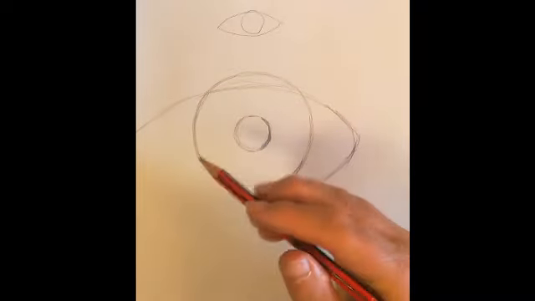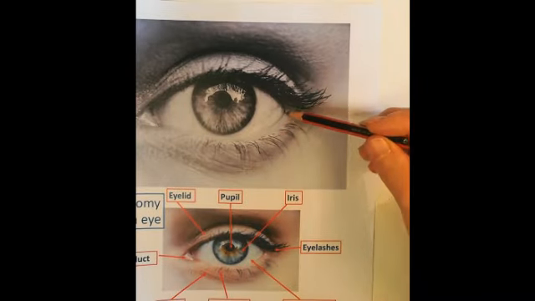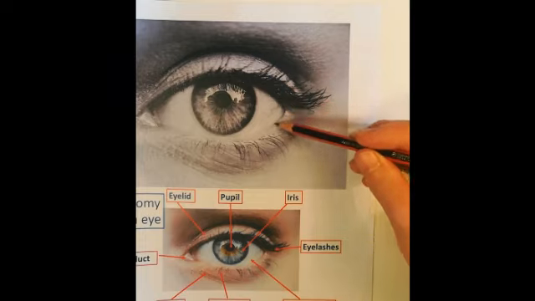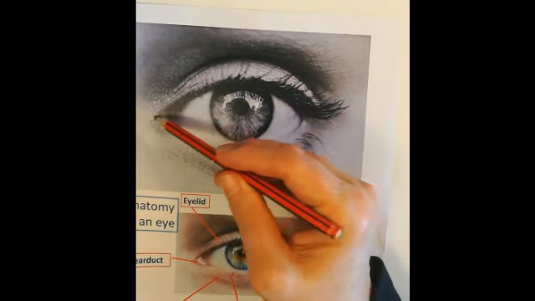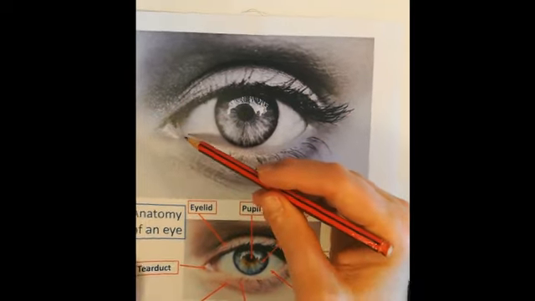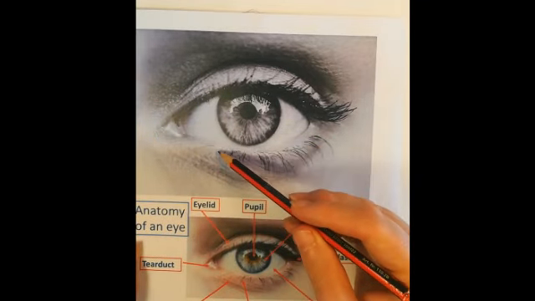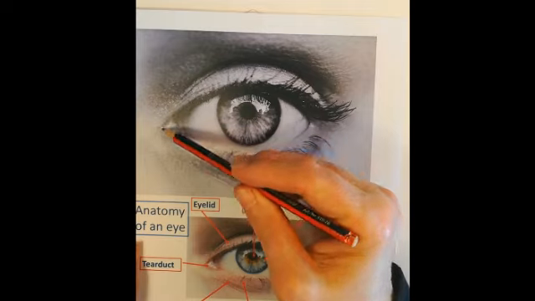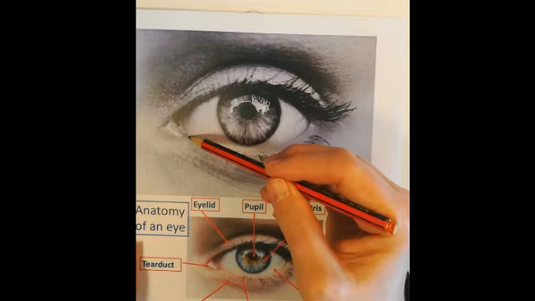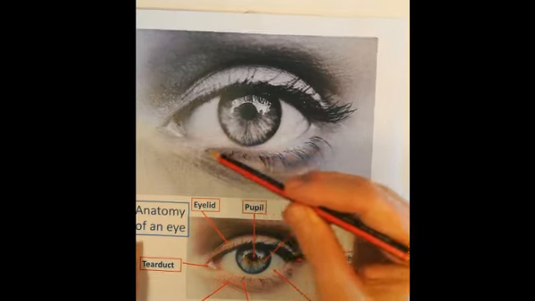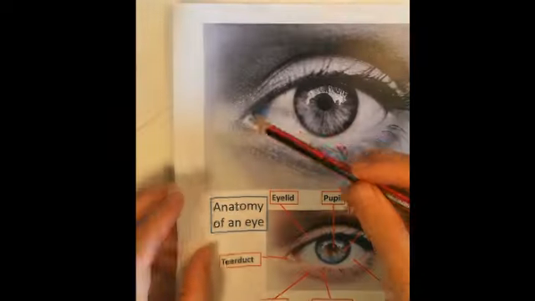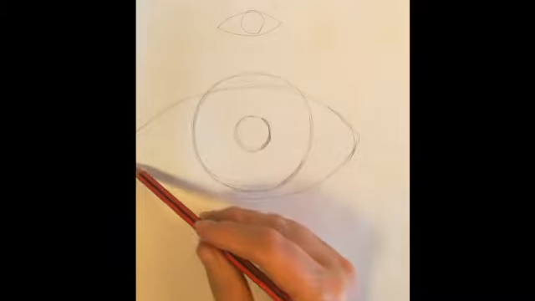Also you'll notice that around this is quite curved on the outside corner of the eye. On the inside corner of the eye, the corner closest to your nose, you'll notice that it narrows to a point a bit more, and that you've got this little fleshy bit in the corner. This is where your tear duct is, where your tears come from, but these little bits are part of the muscles that allow your eye to move around, so they're really important.